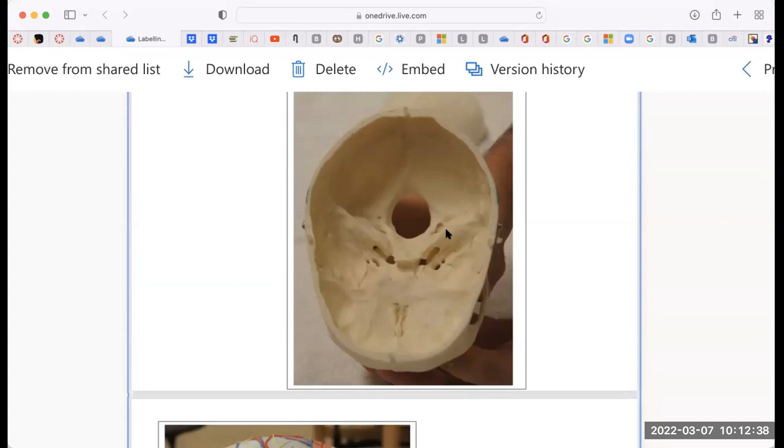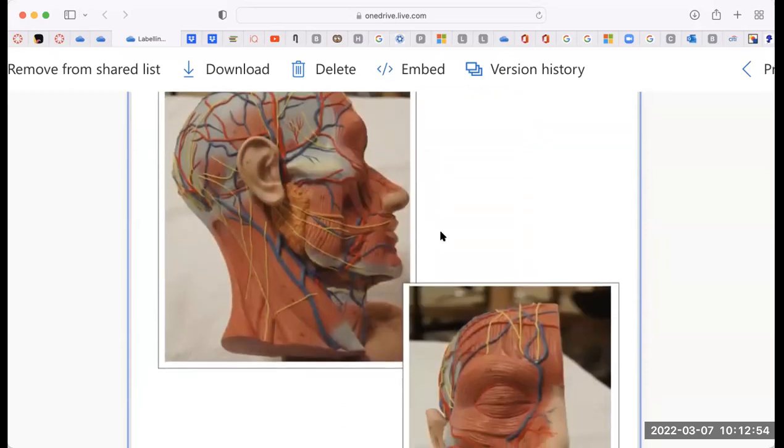What's that ridge called? You let me know if I go too fast, okay? What's that ridge called here? And then we go to number four. And number four, wait a minute, hold on. Number four, I'd like you to tell me a muscle that goes up and down here on the side of the mouth. The chewing muscle goes up and down. That's number four.